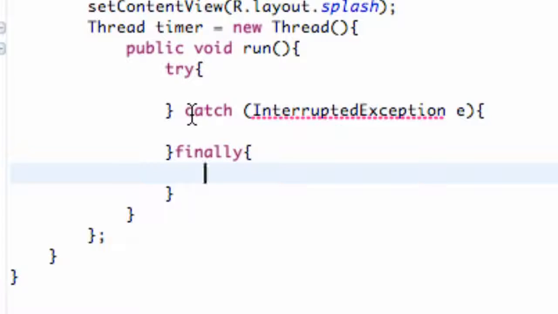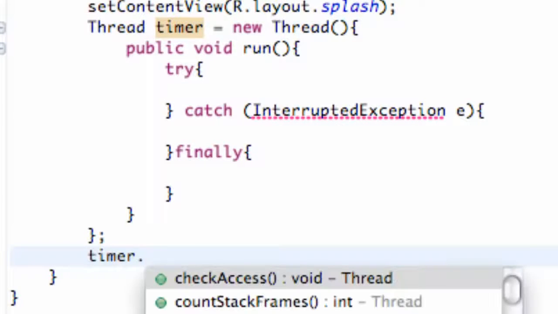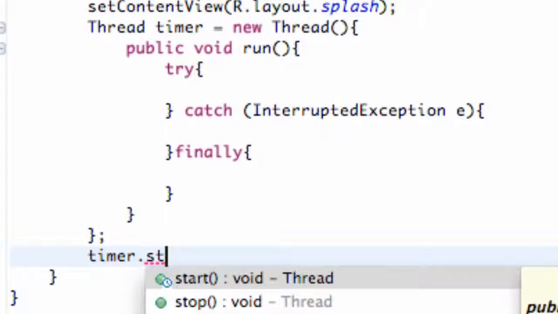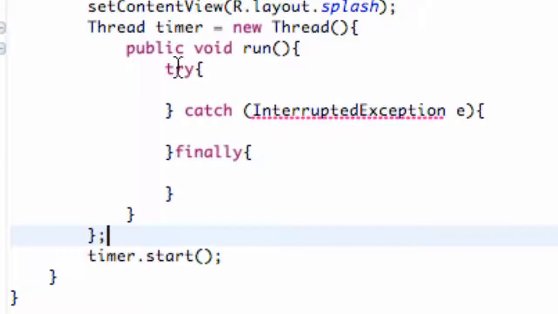Hopefully that's not too confusing. We're going to set up what we want this thread to do in the next tutorial. But after we set up our thread, it's still not going to do anything. So we use our thread variable called timer, and to start a thread, you use the method called start. This is from the Thread class, so we can use this method because it's a thread variable. We just hit start and then a semicolon, and that will start our thread. Again, we haven't defined it to do anything. I just wanted to show you the framework of how you set up a thread and some of these try, catch, and finally things.